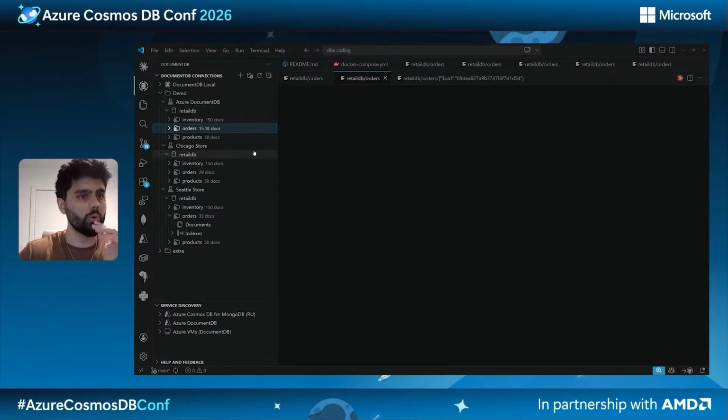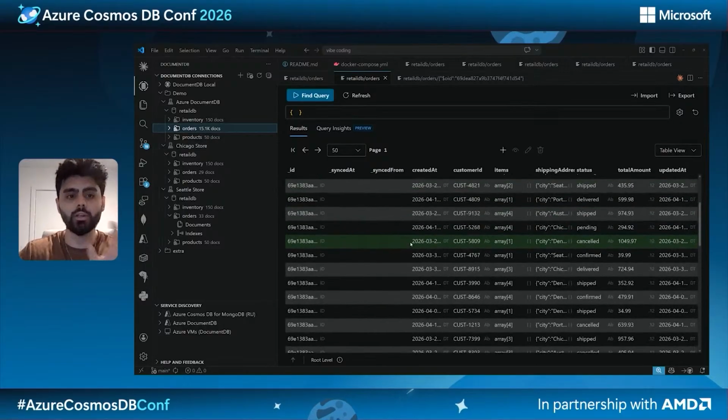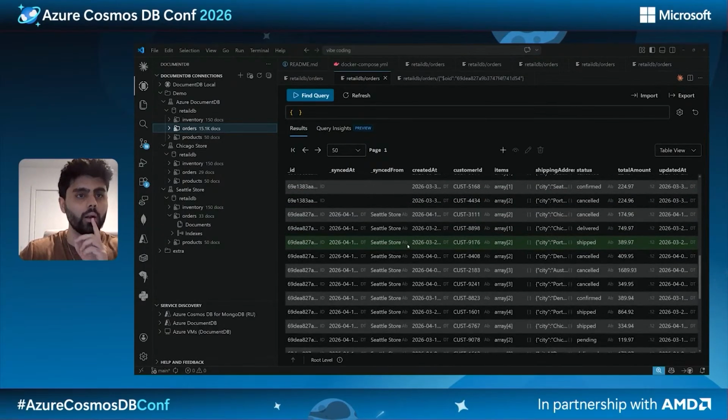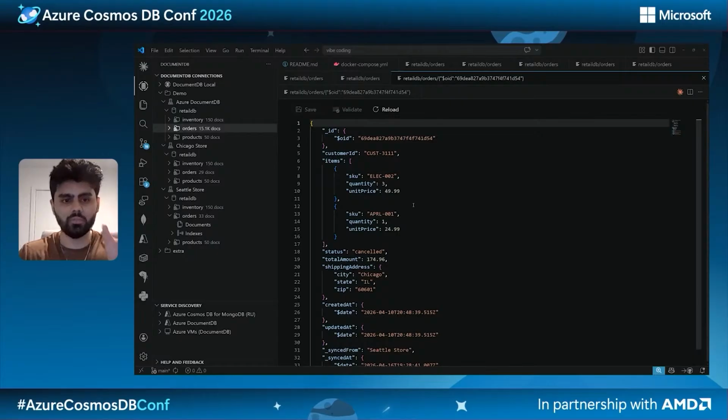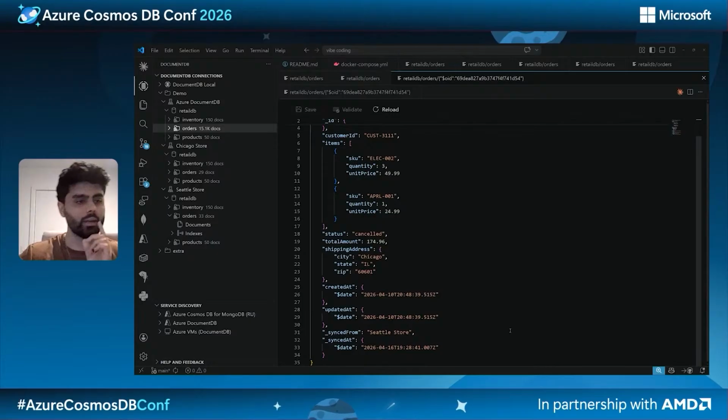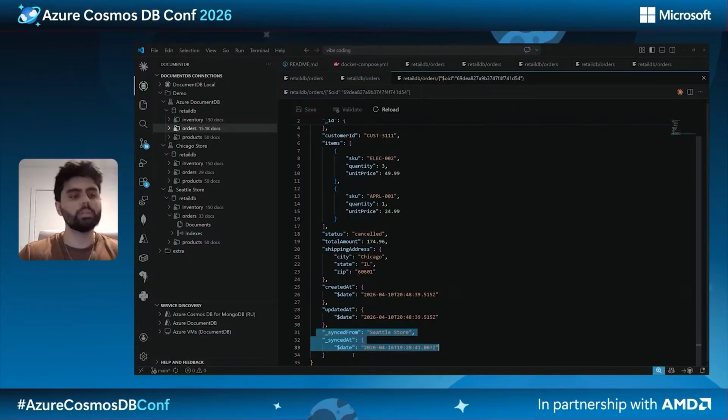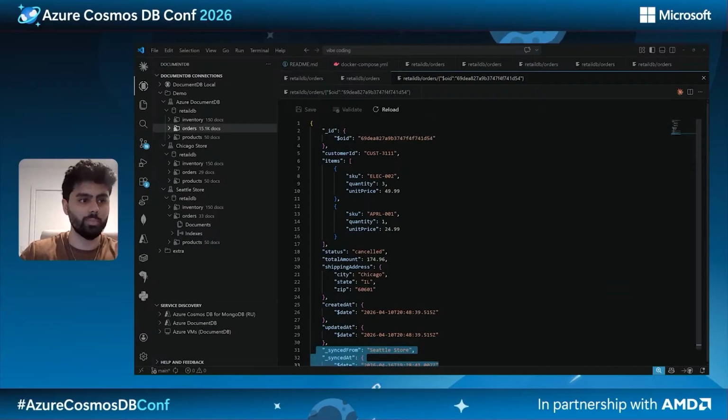Let's go through our orders, and you can see we have all the information needed for our online headquarter database. So if I click on the view for a specific document or a specific data point, you can see it has all the information that a headquarter person would need. Like, where was the data synced from? It said it was synced from the Seattle store at time April 16th at 7:30 p.m. It also has the status of that information, what was the total amount that was collected, and what were the items that were added to their SKU.